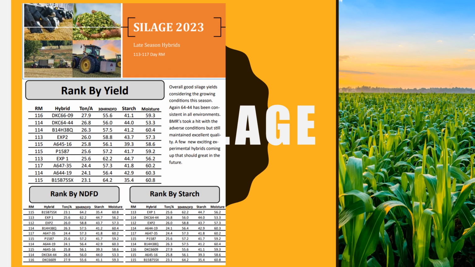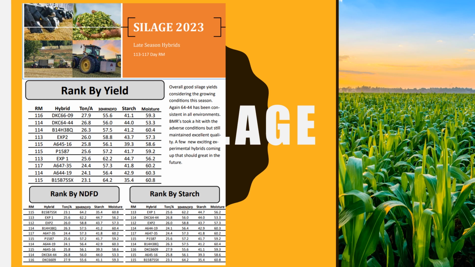All right, next we're going to look at the 113 to 117 day corns. Leading the pack this year was DeKalb 6609. That was more of an experimental this year, so we don't really have any supply of that one yet. Just wanted to look at it on a plot, see what its potential was. Looks like it can really ton. On the digestibility side, though, a little questionable what we're going to see out of that one. I want to see a couple more years research out of that.